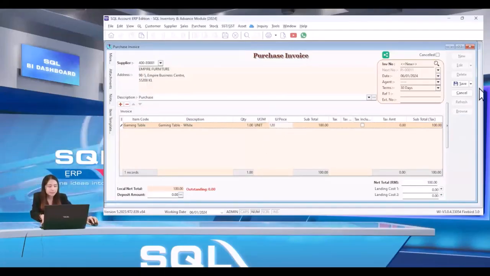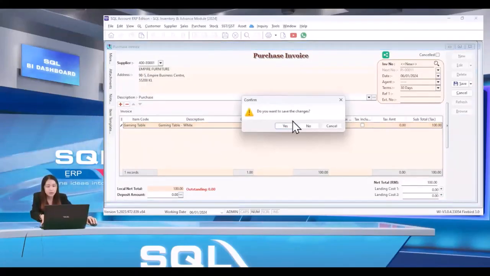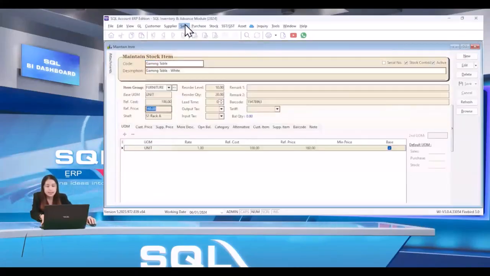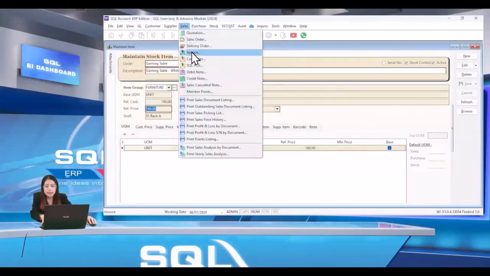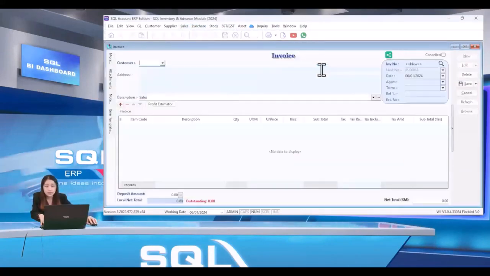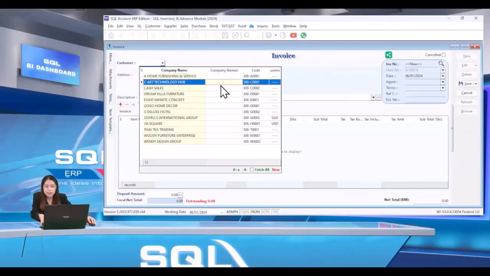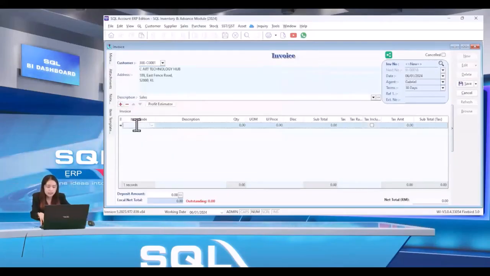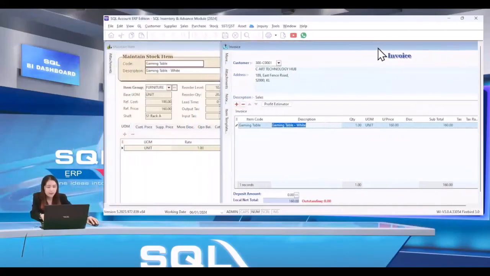So I will show you the reference price. Sales, then sales invoice. Next, same, new. I will select one of the customers, then plus my item code. Then you can see now the reference price 160 follows this reference price.